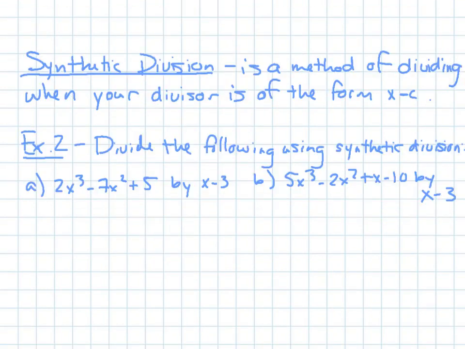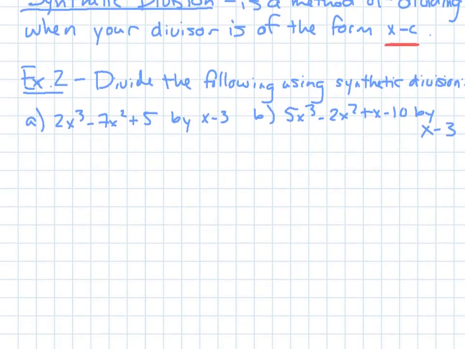So then next, another way of dividing is using synthetic division. Now this only works if your divisor is in this form of x minus c. Now there can be a number in front of the x, so you could say ax minus c, but just know that it needs to be a binomial of this form. So example 2 wants us to use synthetic division to do that. So here this is just kind of a refresher from advanced algebra, or algebra 2.